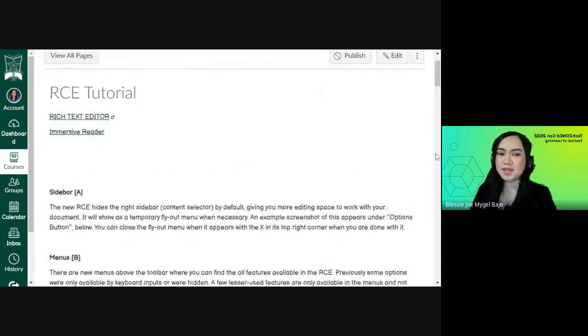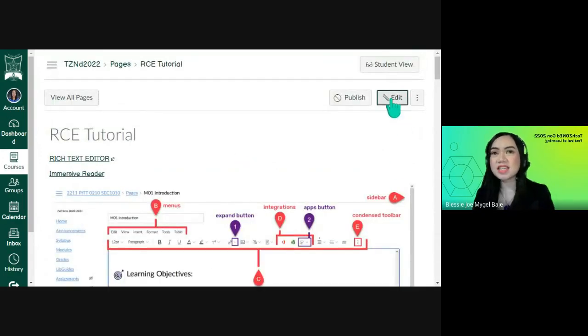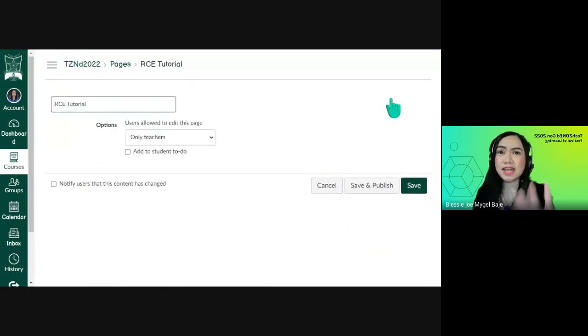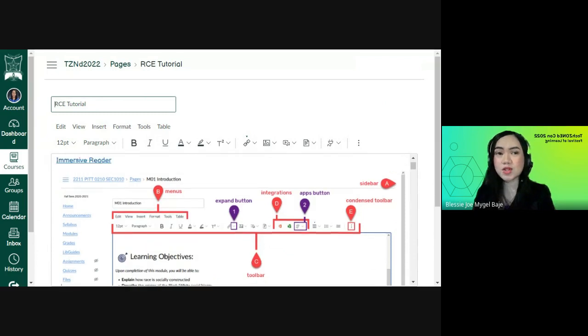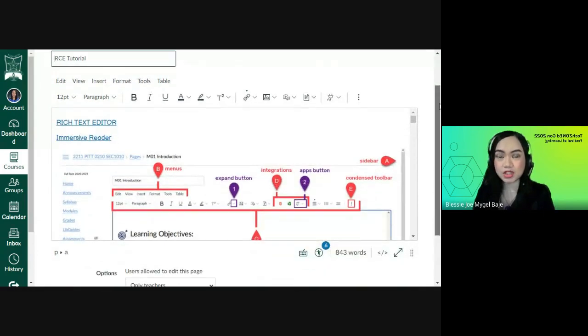Okay, thank you so much, Miss Shai. So for instances, everyone, like let's say in your assignment or in your page, you want your students to go back to a certain page, or you want to redirect them to a certain announcement. So this saves them time not to open again the dashboard and the module. So you will just click on the link and they will be instantly redirected to the course pages, announcement, etc.